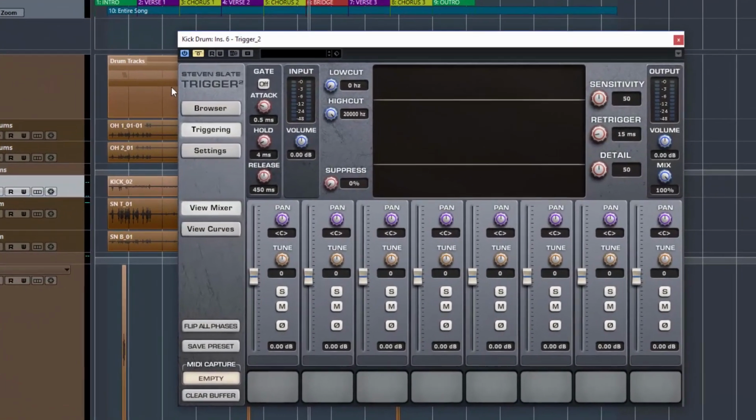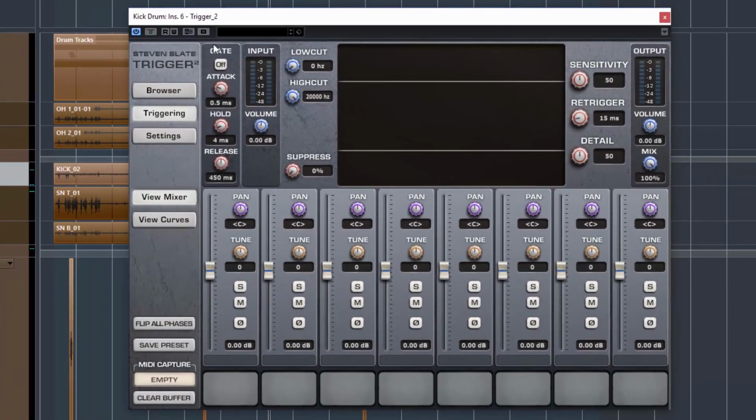So we got our trigger here. When we fire up trigger, it's pretty bland as it is. And what we want to do first off is actually get some samples in here. So we can layer multiple samples with this plugin. This is not a demonstration so much on the plugin, just more the technique. So I'm not going to run through every single thing in this plugin. I'm just going to run you through the concept of how to do this.